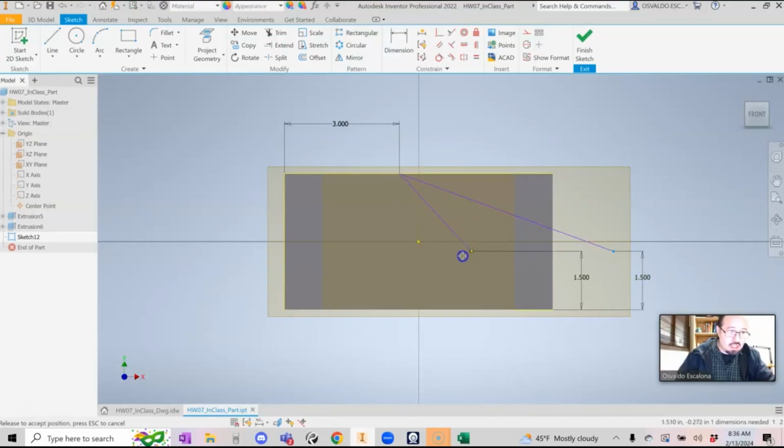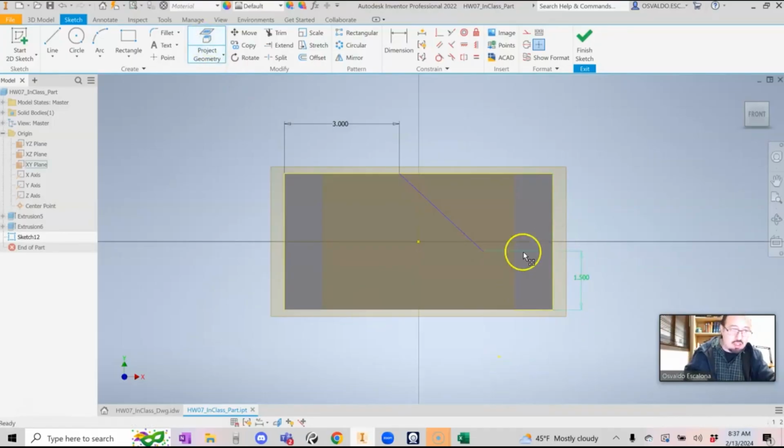If you guys remember, it seems to me like it did not lock. You see, it doesn't lock. It lives in 3D space. It's still blue. I need to lock it. So how am I going to lock it? Well, in order to lock it, I need to define this line, but I don't want to draw it. So I'm going to use the project geometry to select that guy. And now we'll notice that it turned yellow because it has been projected into this sketch. At this point of time, I can grab that dot and move it until it snaps. You guys will notice that the line turned black, which means it has been completely locked.